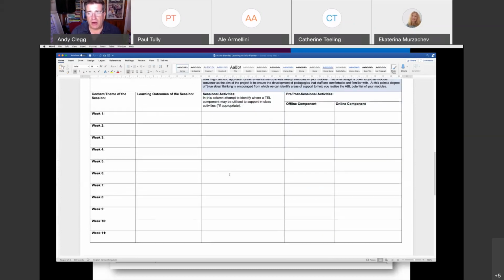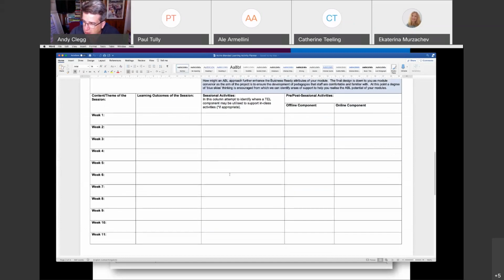The second part of this template is about, once you've done that, and some of it's just copy and paste over, thinking about what you could flip over quite quickly. What's sitting there that you think, actually, that's a nice activity, I'm doing that. But if I added some resources, if I did a quick video around that, and I used a Padlet or something like that, think about the ingredients that go with it, I could flip that online. And I could do that asynchronously. And then I could bring the students back for a live face-to-face meeting, a half-hour session where we go over it.